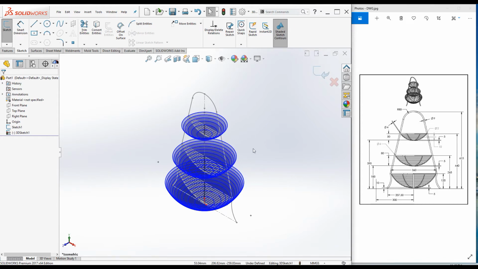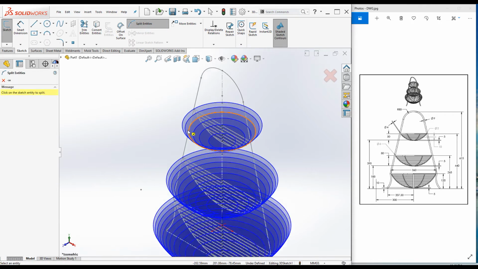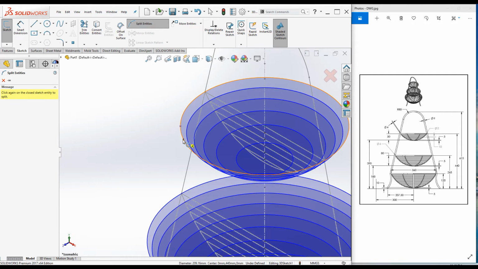I'm going to use SOLIDWORKS structural member command to create each ring, but structural member doesn't support continuous circles, so we need to split each circle into 2 or more segments. So I'm going to go ahead and click on split entities command and split each circle into 2 segments.